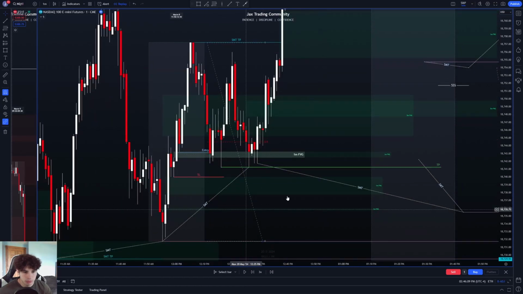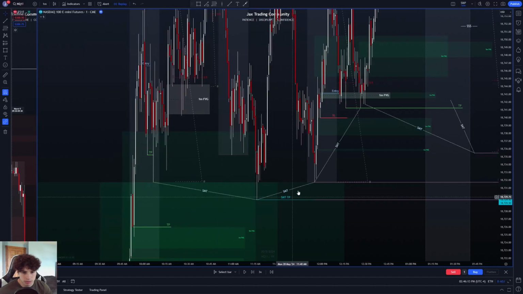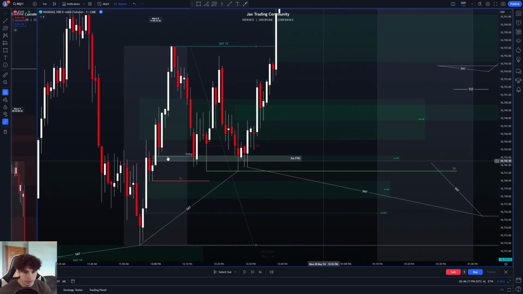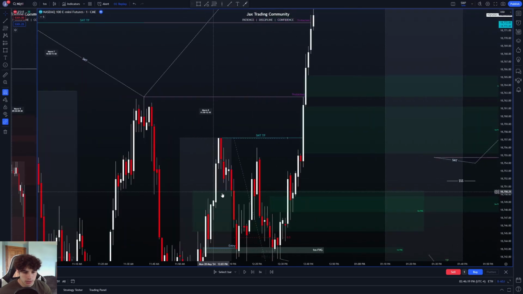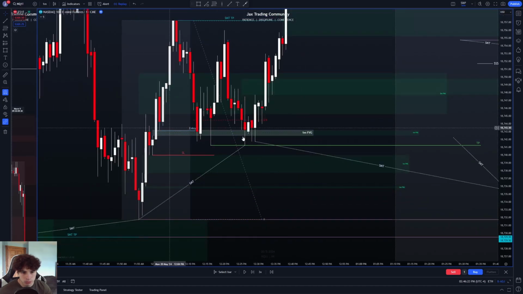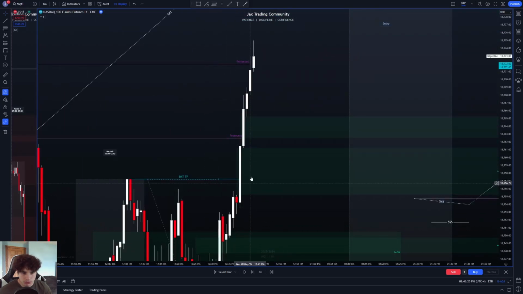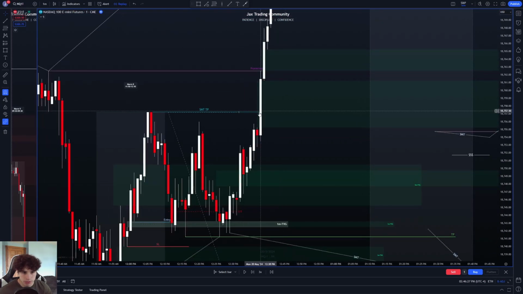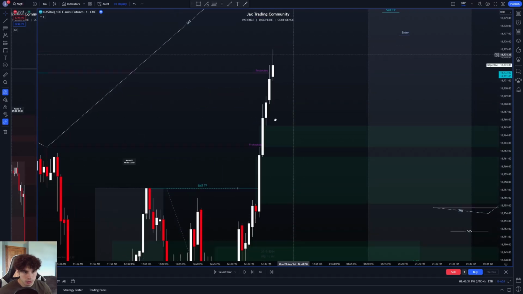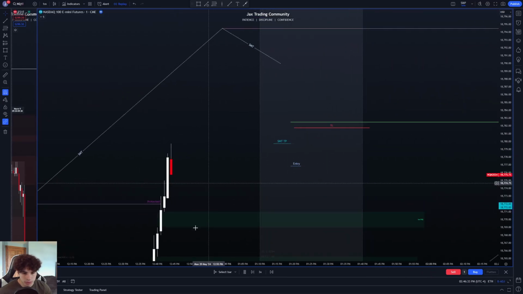Right, so this is a beautiful model right here. You see this SMT, you have this lower SMT here, you have this big SMT, and then you also have this 1 minute fair value gap, retrace to discount. All of these things are lining up. This is where you would put on more size in a trade. This move right here, trailing your take profits and just letting your runners run. This is how you make your most money with your trading.